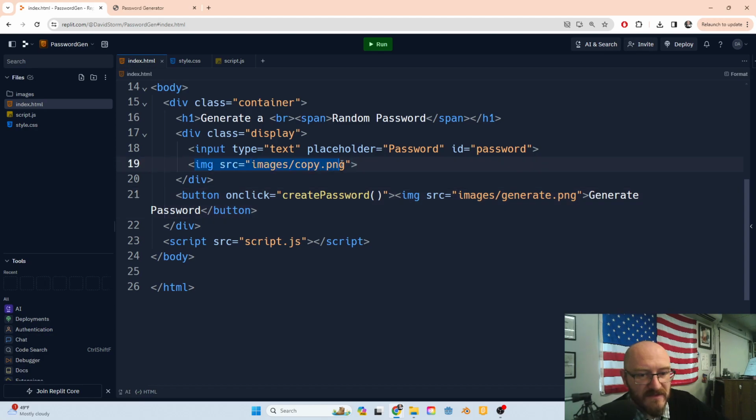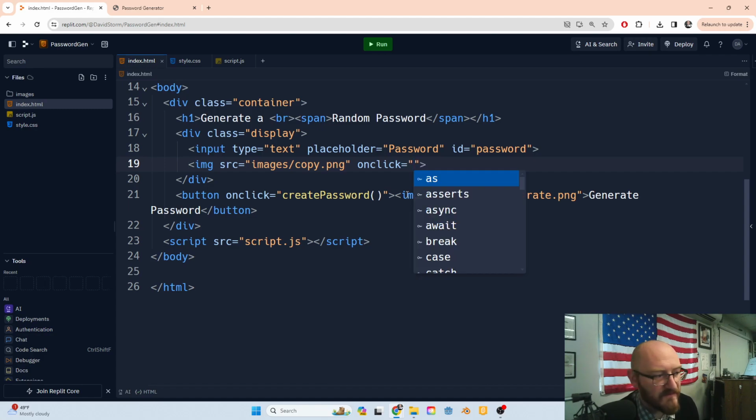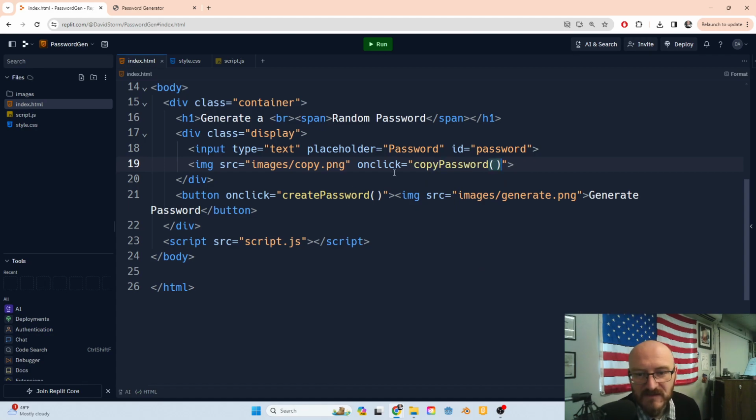So that image is right here. Inside the image tag, I'm going to type onClick equals, and then the name of the function. So it's going to be called copyPassword. All right. So copyPassword when I click on that button.